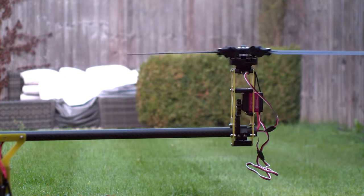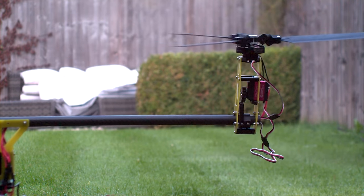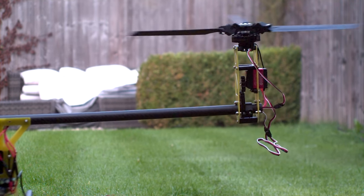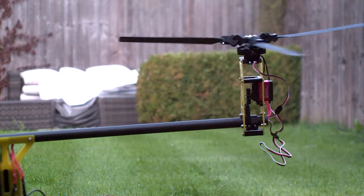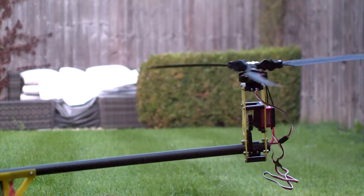From this slow-mo, it seems the small vibrations caused by the blades pivoting causes the frame to flex slightly, which is then fed back into the rotor head, causing crazy unwanted blade pitch movements. These extreme blade angles then cause unwanted load on the motor, which then amplifies the vibration to the point where the whole rotor head rapidly loses lift.